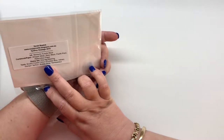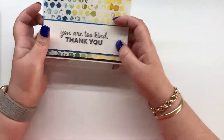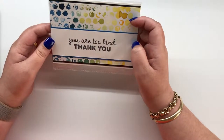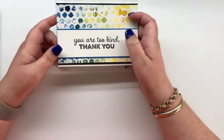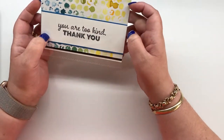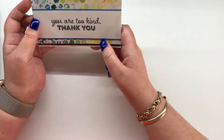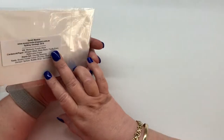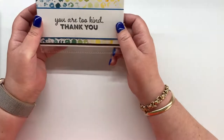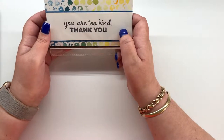A lot of people make their swaps in lots of different colour combinations, which is great. This one is from Sarah Newick and she has used Brush-O in the background — applied on bubble wrap, which gives a really cool effect. She used the Stamp Artist for the sentiments; the stamp set is One Big Meaning. She's lined those up really well using the Stamp Artist. Such an effective background, I love it.